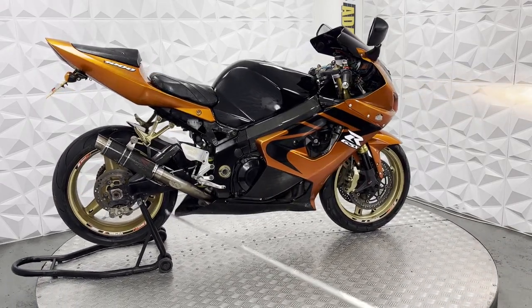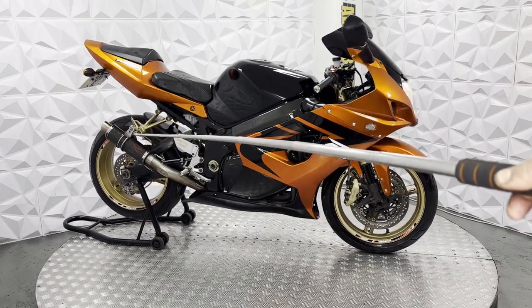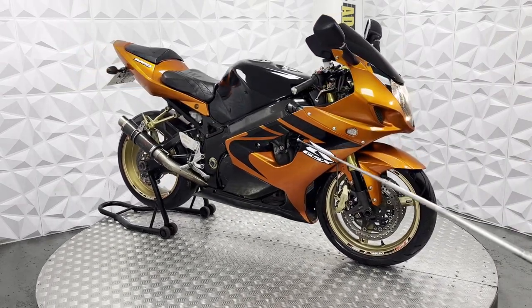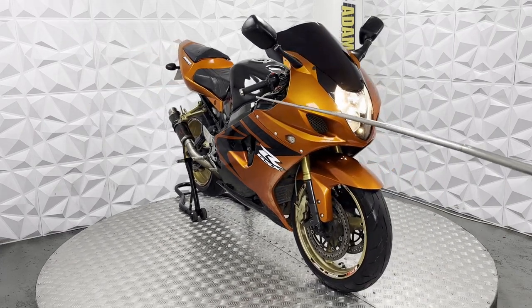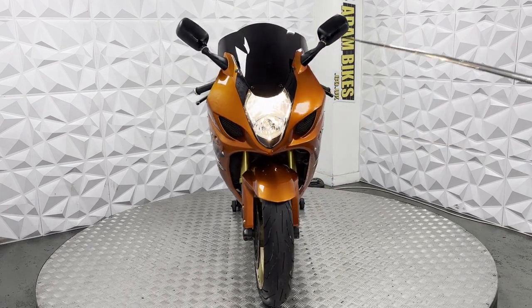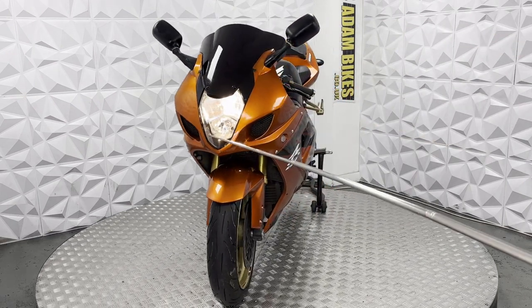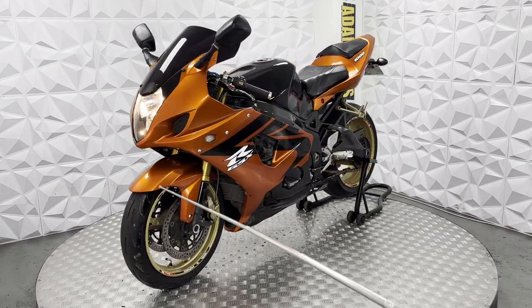aftermarket exhaust with the baffle removed. Let's have a little mark there and on the end cam, but nothing major. The fairings on this side look in very good condition. Front end is very clean. Tinted front screen, got standard mirrors, standard low beam and high beam, even the side light.